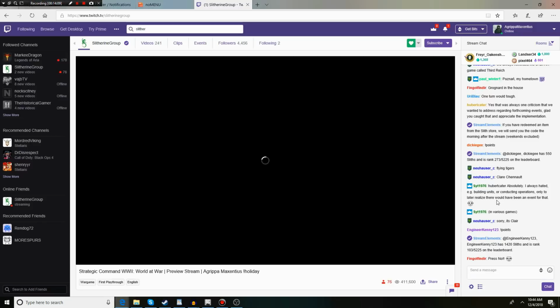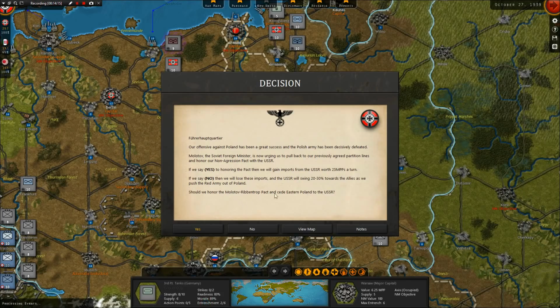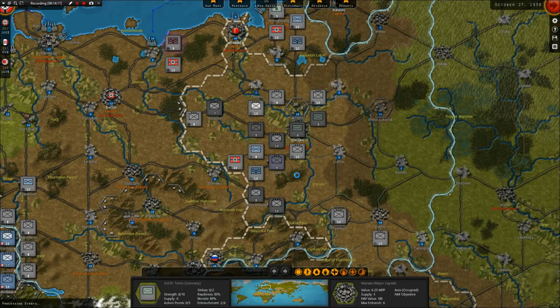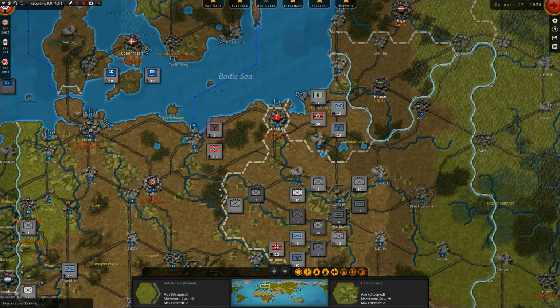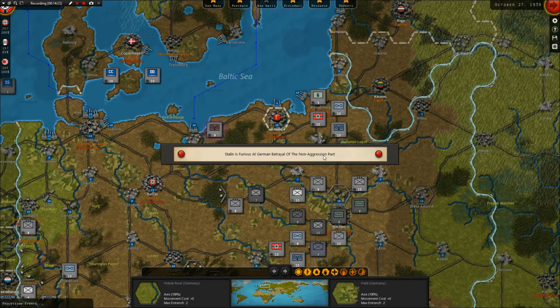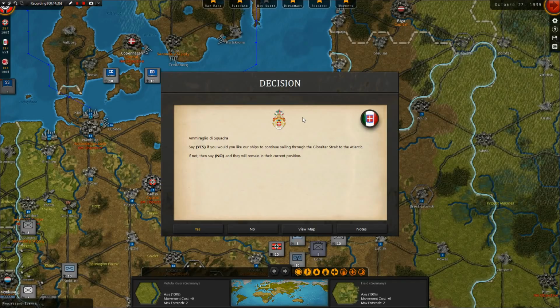Fingo is saying, press no. All right, you know what? We'll press no. Why not? Okay, here we go, guys. No. It's ours. We've completely occupied Poland at this point. And Stalin is furious at German betrayal of the non-aggression pact. So just imagine if this had happened historically, perhaps the war would have ended even earlier, like much earlier. Pretty hilarious stuff.